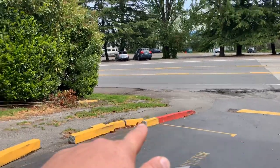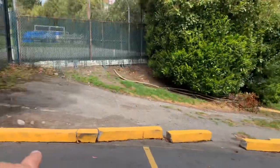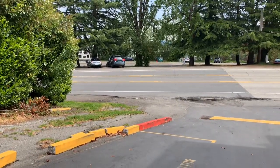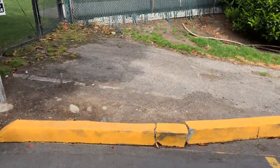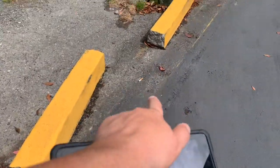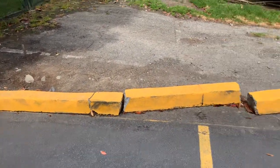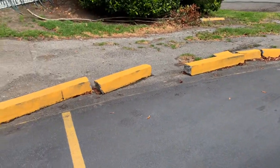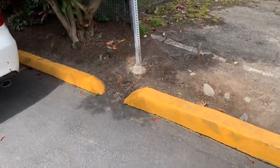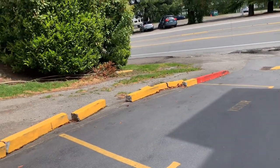We'll have to paint about 40 feet of it yellow and then 10 feet of it red. We need to put vertical rebar pins in, spaced approximately every two feet. It was done once before when we came out and put the new curb in, but we didn't put in rebar stakes — that's why it's been popping off. A big truck came in and bumped into it and didn't want to take responsibility. So we need the rebar pins every two feet, which puts us at about 20 stakes.